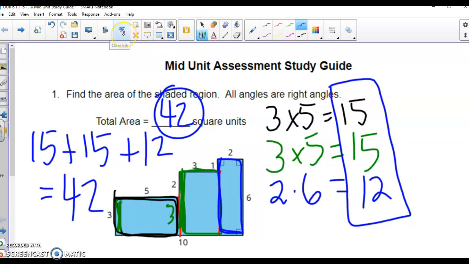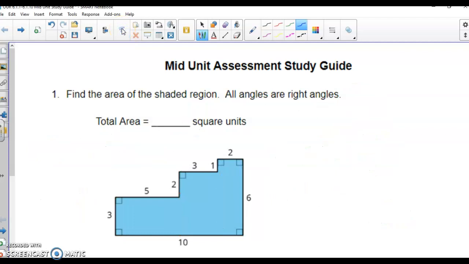If you actually made the rectangles not that way, but across like this, you can solve it the same way. So let's solve it the same way. We're going to look at this big one here on the bottom, this middle one here, and this tiny one up here. So the big one on the bottom, see if you can find the area for each one and add them together. Press pause and find the area.